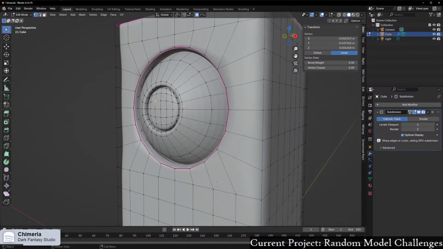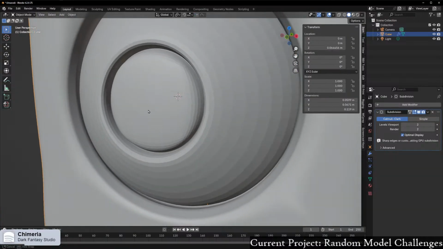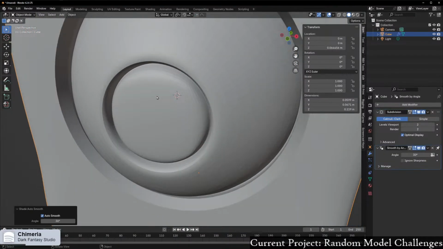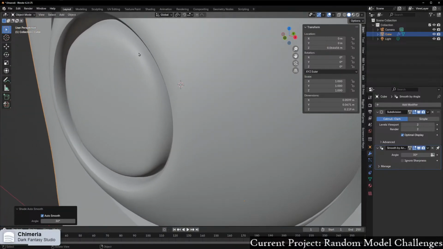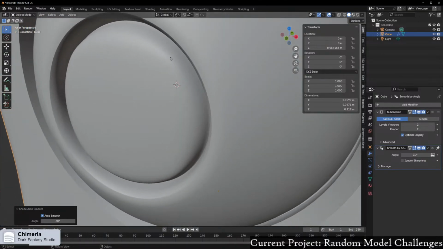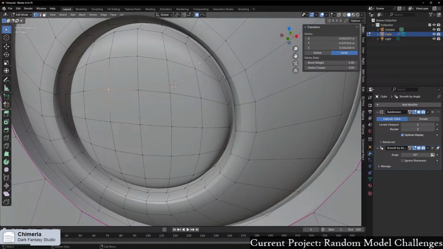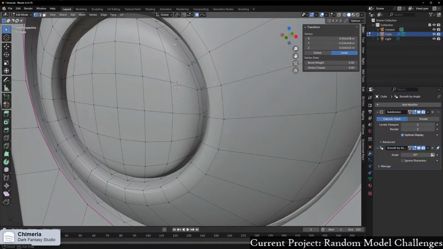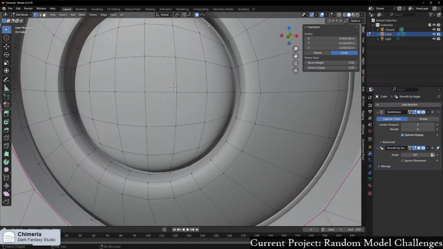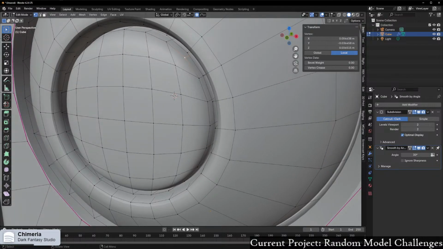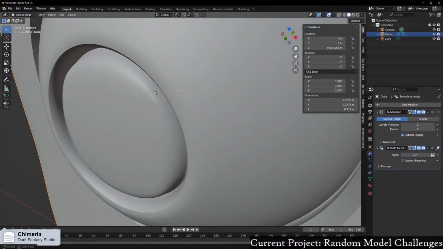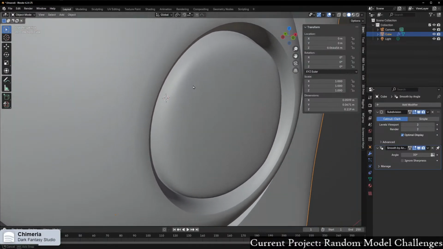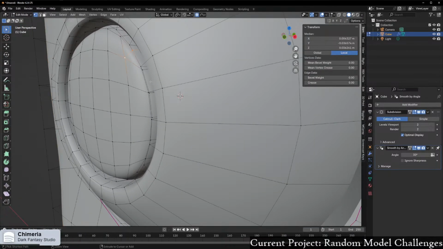The only problem I have with this is looking at it from here. If I shade smooth, it still has these little bits here, which I'm not all too fond of. Wonder if connecting them here would be good.